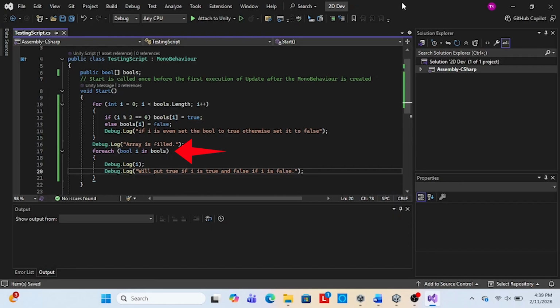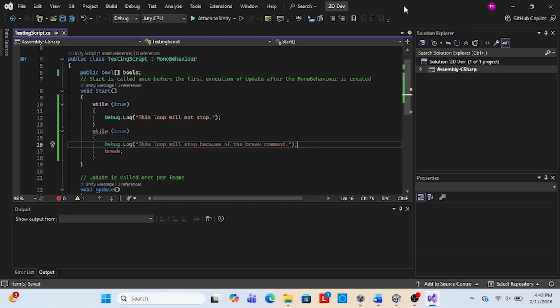One last loop to learn is a variation of the for loop called a for each loop. The for each loop is for reading all the items in a list. Once again, here's an example of the loop. Note, in this loop, I have made an array of bools. First, we make a variable with the same type as our array variables, so a bool in this case. Next, we say in and our array name. What this does is set our variable equal to the first item in the array, in this case the value true. Then, once it loops back up, it sets the variable equal to the next item in the array, this one being false. It will continue to do this for the entirety of the array, then delete the variable.